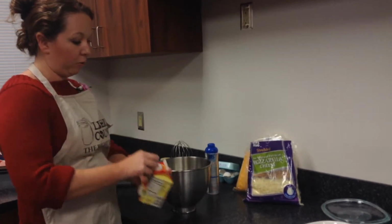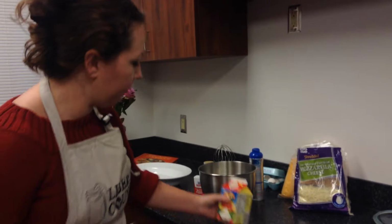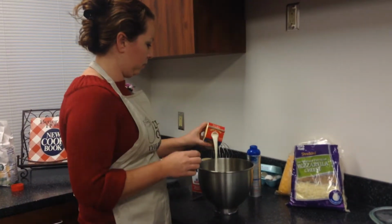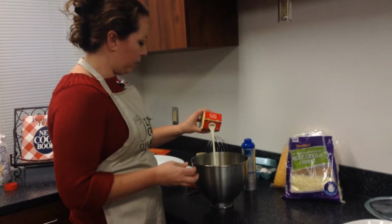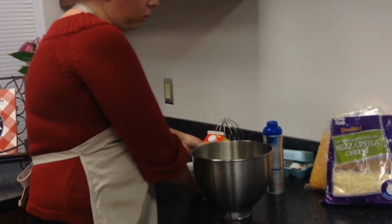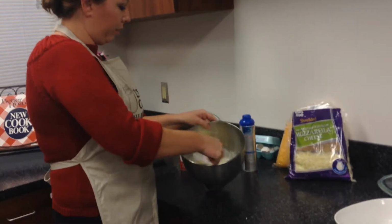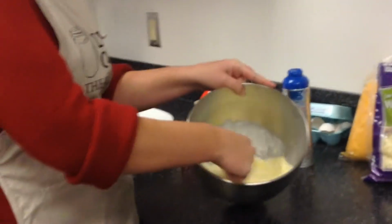I learned to make macaroni and cheese with heavy cream, not milk. So I'm going to use about half of this pint, and I'm just going to pour it in there, and I'm just going to look at it and make sure it's about half of it. Don't measure a lot in Southern cooking, I have found. I'm just going to beat up the eggs and the heavy cream.